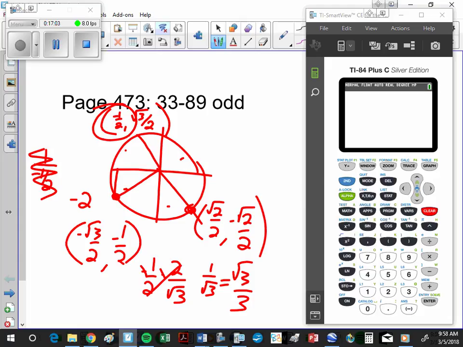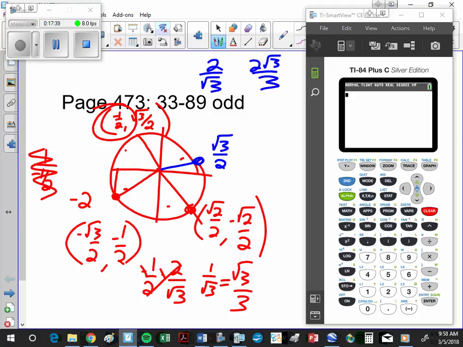And the secant of 30 is the same as the reciprocal of cosine. Cosine of 30 is root 3 over 2. Sorry, let me draw this. I'm going too fast. So I end up here, 30 degrees, root 3 over 2, that's the x value. I flip it upside down, 2 over root 3, but I can't leave root 3 in the bottom. So it's 2 root 3 over 3. Okay?